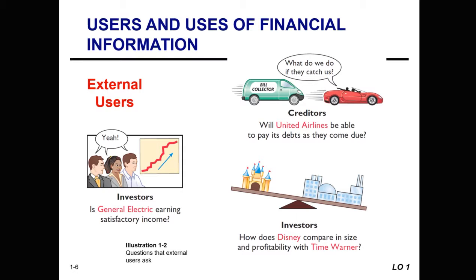External users of the financial statement information are those people that are actually outside the organization. And the financial statements are actually tailored in their creation to provide the most information to these individuals. So we're looking at a variety of investors, and this can be your current and your potential investors. They're going to have a lot of questions.